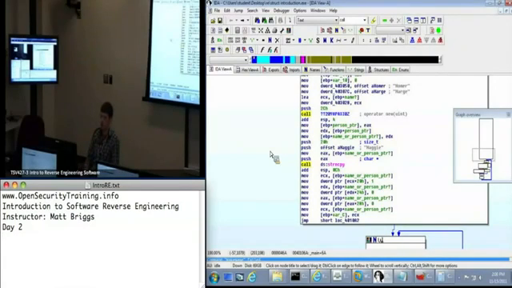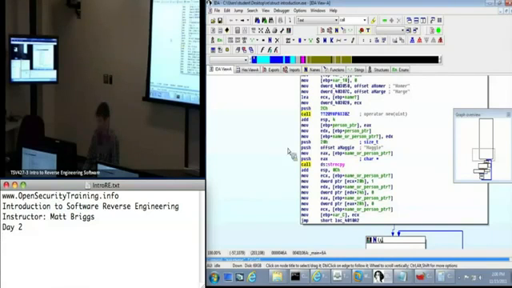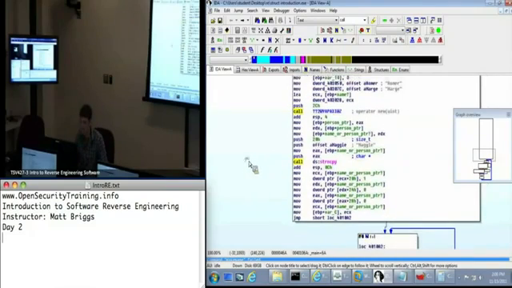There's no child class. This is a base class. Okay, and it doesn't seem to have any inheritance. I see. Does that make sense? Thank you. No problem.